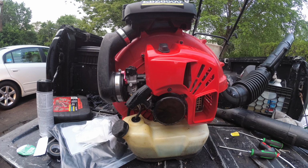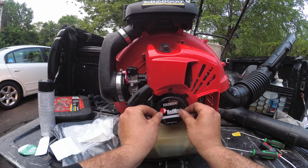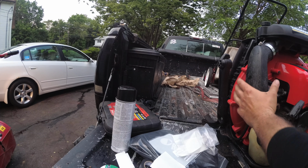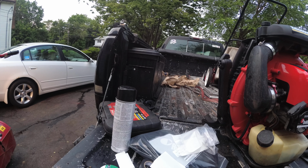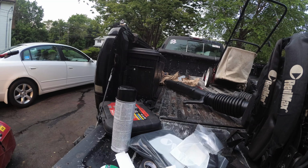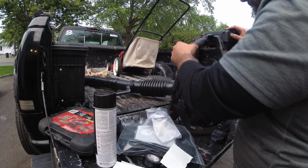You would never know. Slight detail. Then you could say that these nicks and bumps and scratches, I mean, you know what? We're on a curb. Let's not put the sticker on. The thing is, I'm not even going to try and detail this thing because we're out of time. I'm just going to power wash it real quick, get it wet, and we'll go from there.